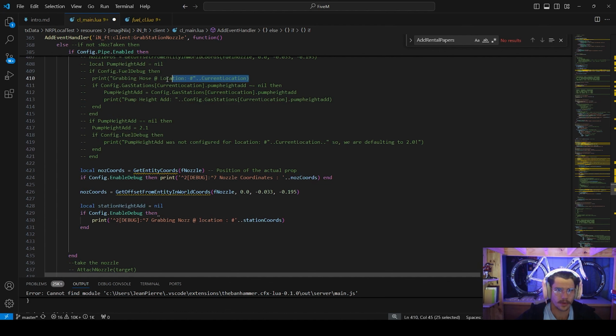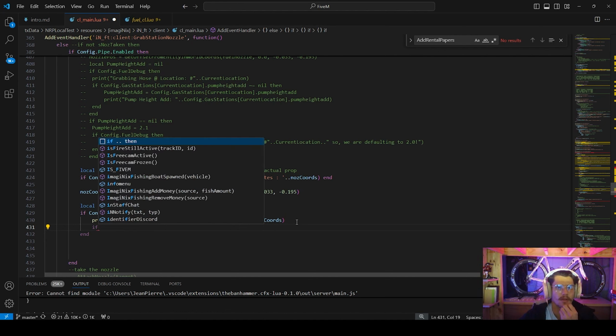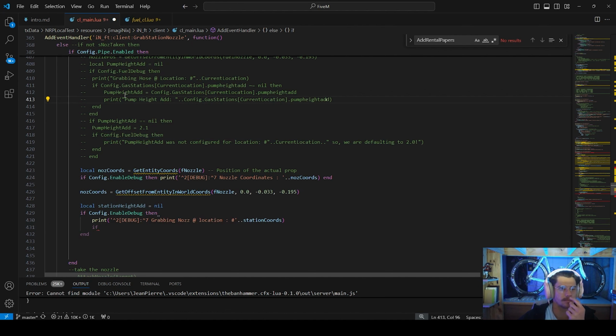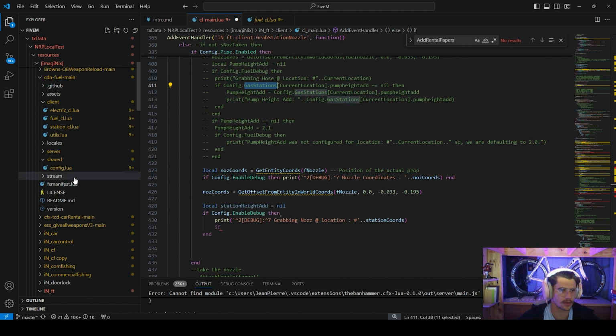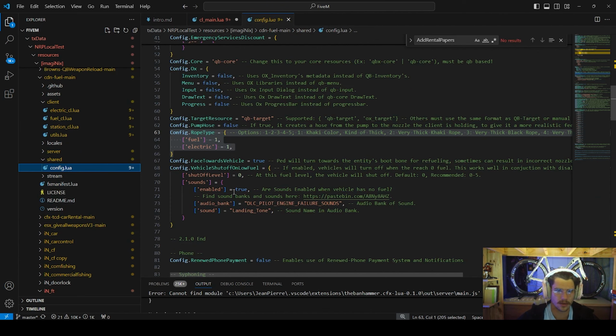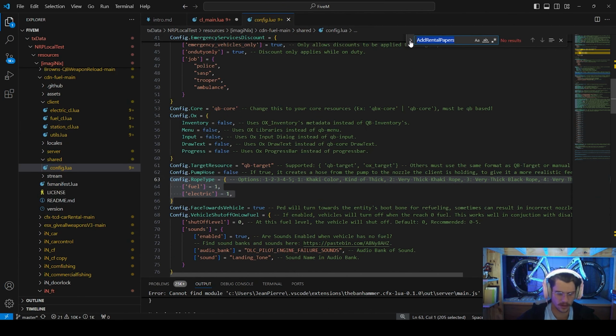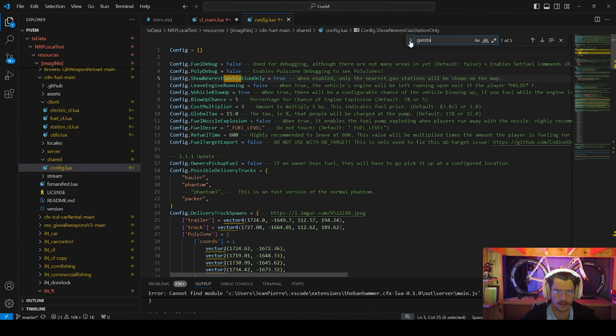So it'll print that. Then they say if, that is just for pump height. Let's see. Config.gas station. Let's see what that is about. Config. Let's search gas stations.